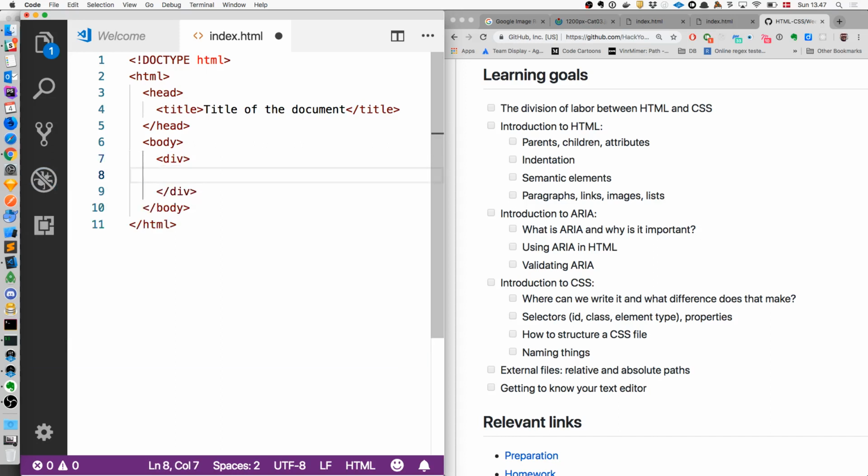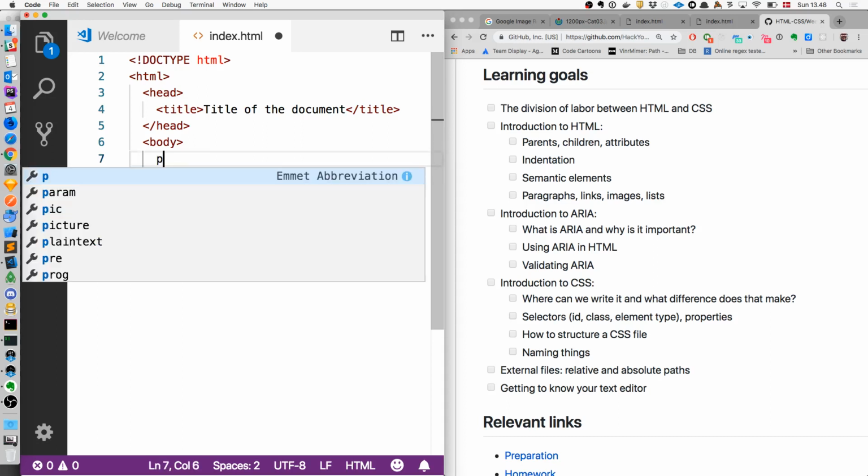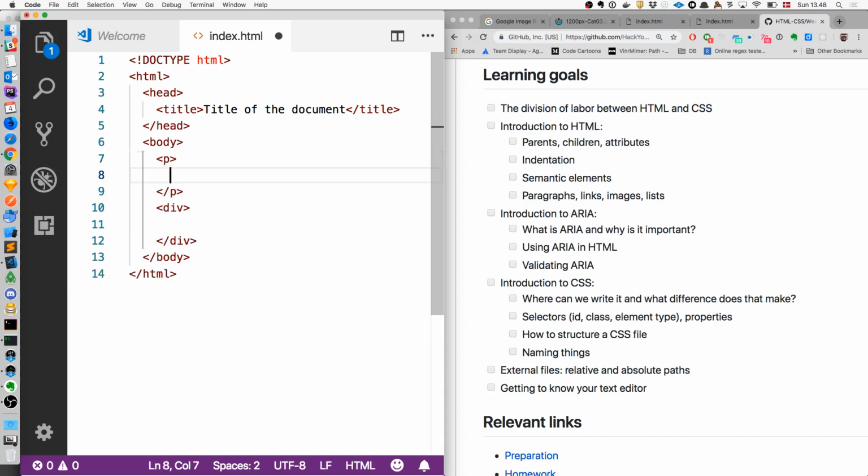So a div is just kind of like a generic wrapper. It's something that you put around stuff when you don't have something that's more specific than a div to use. So if you know beforehand that you're going to put only text inside, then you should be using a paragraph.